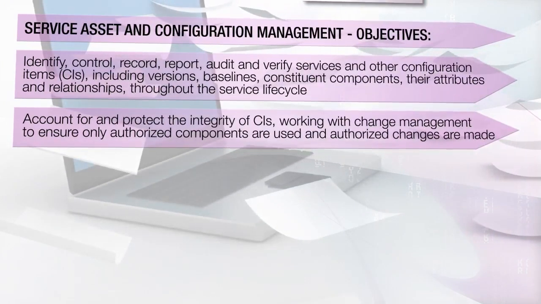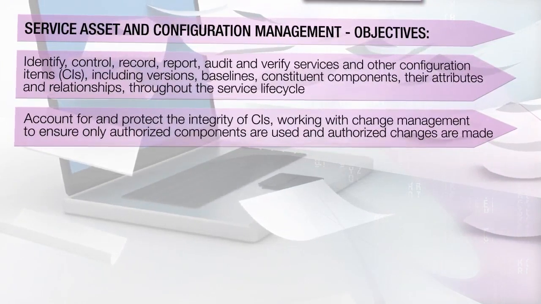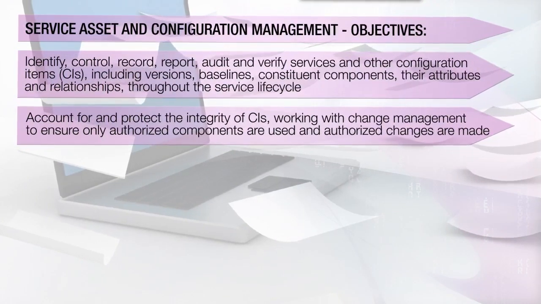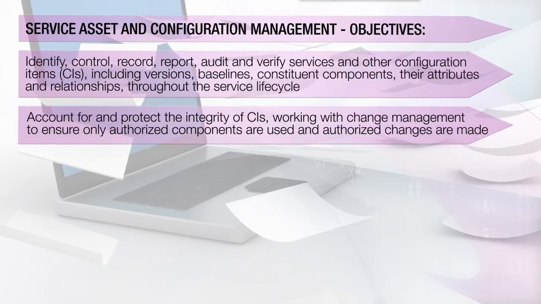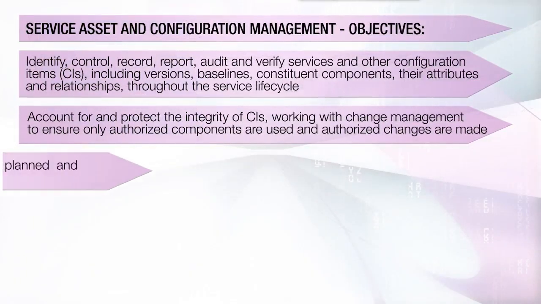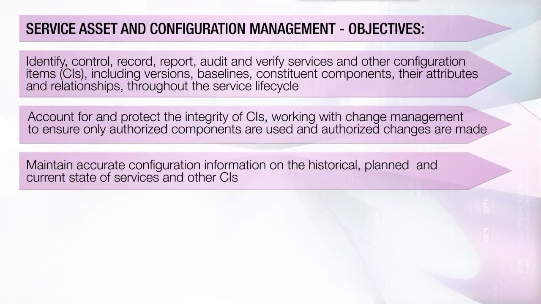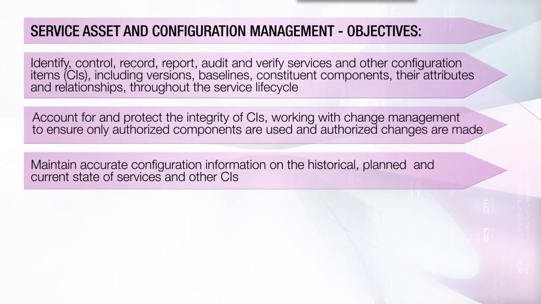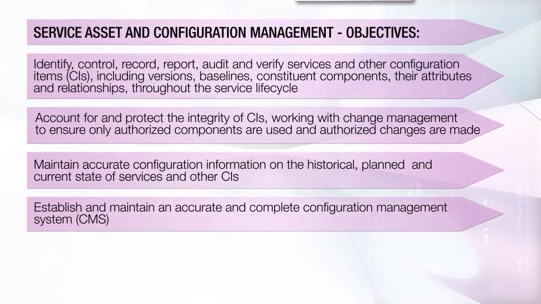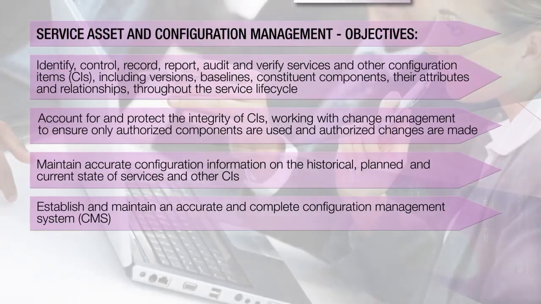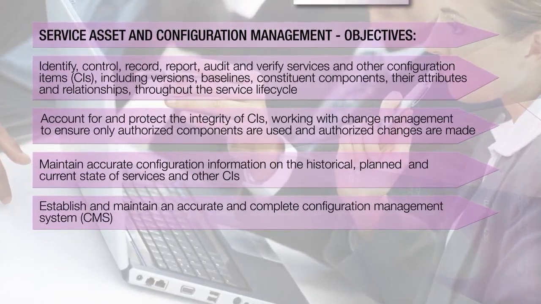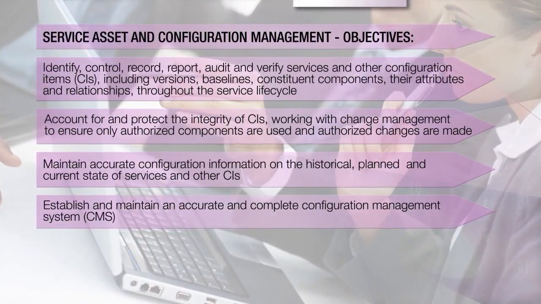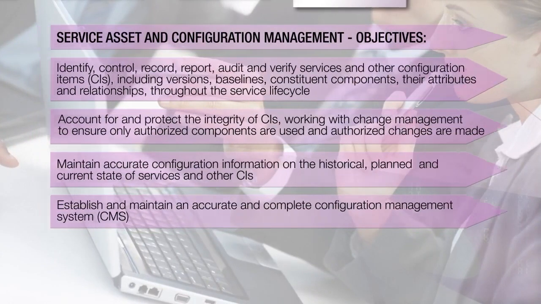Ensuring that the integrity of configuration items and configurations required to control the services is achieved by establishing and maintaining an accurate and complete configuration management system or CMS. Maintaining accurate configuration information on the historical, planned and current state of services and other configuration items. Finally, to support efficient and effective service management processes by providing accurate configuration information to enable people to make decisions at the right time, for example, to authorize changes and releases or to resolve incidents and problems.